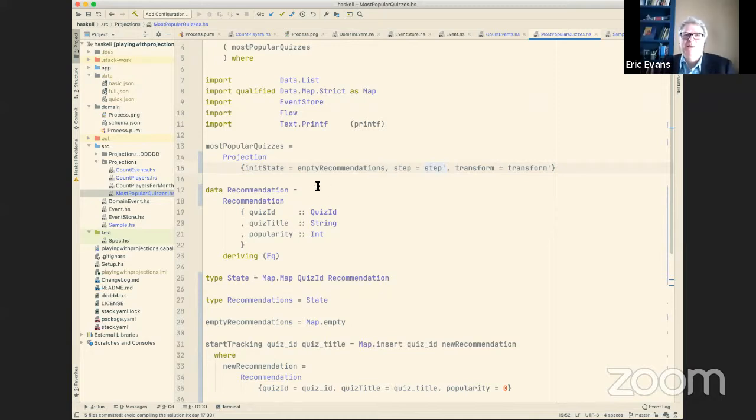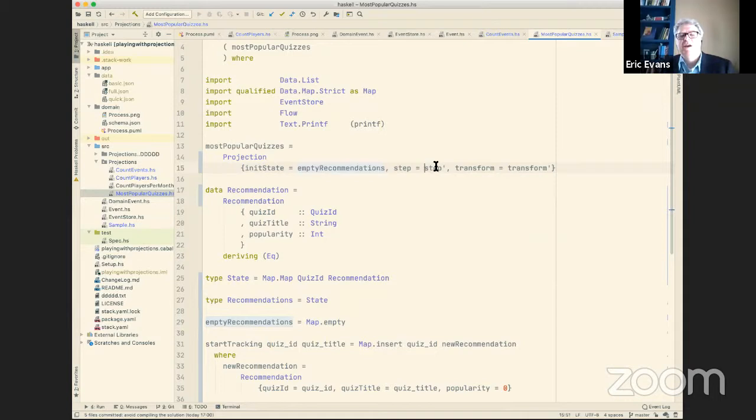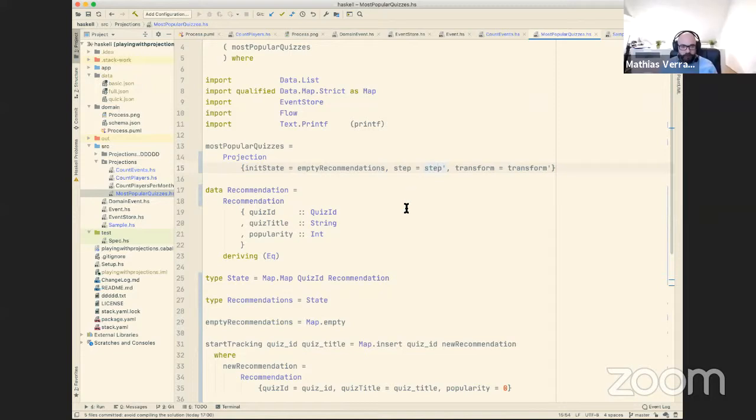What do you really mean when you say empty recommendations? I mean, a game that's never been played, right? Or never even been opened once. Yeah, this is the collection of recommendations, which is empty when we start. So we're still talking about the initial state of our projection here. Okay, quite an interesting thing. But let's keep going. So every step we're basically doing, I would call this, for example, tracking or track popularity. That's what we were doing there.